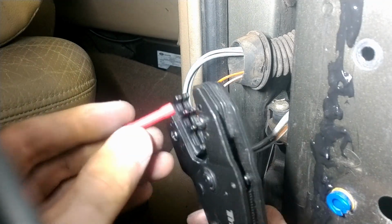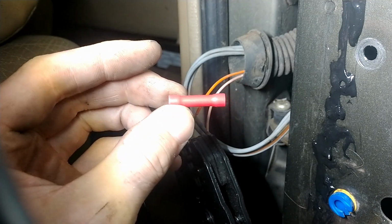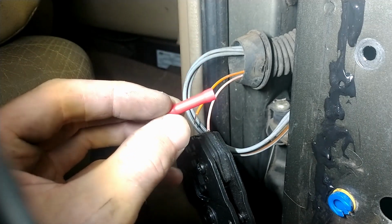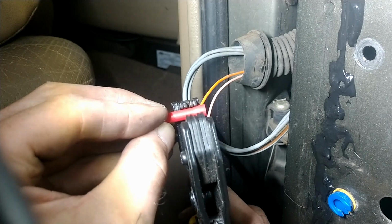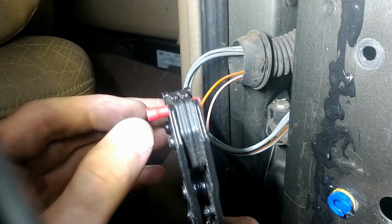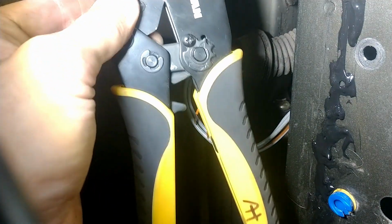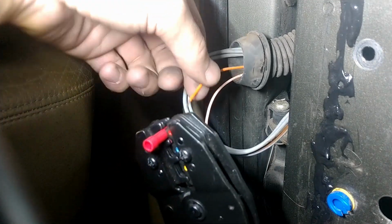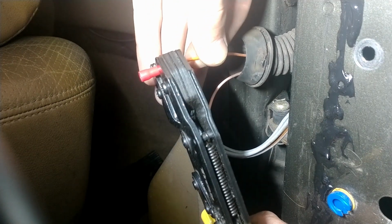So what I'll do is, you can see there's a wider portion and a narrower portion. The narrower portion is what has the actual metal inside it for that connection. So I set it up just on the very edge of it. The nice thing about the ratcheting crimper is you get it on that first level and it'll hold it for you. Much handier.